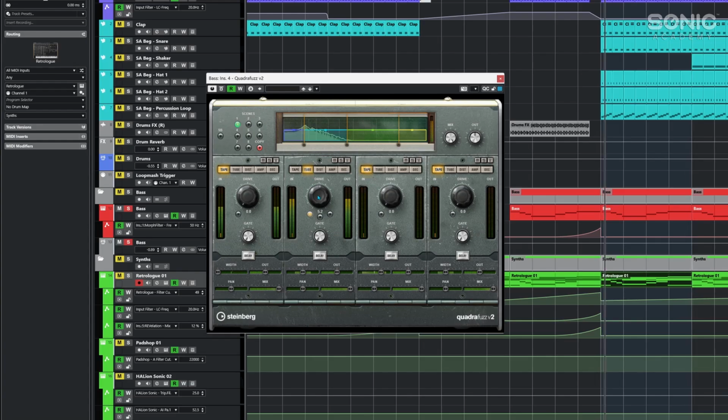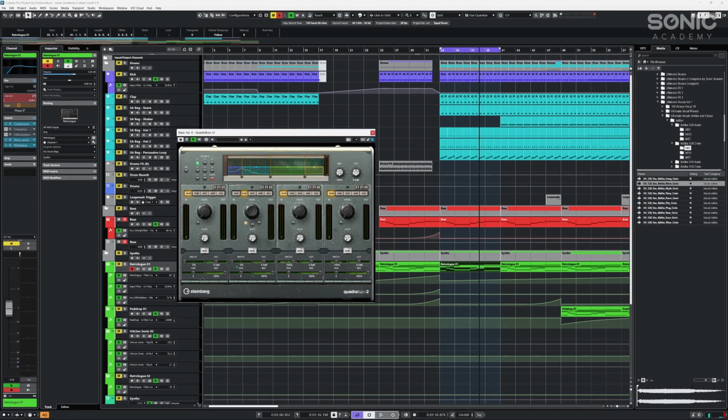We can change different types. I quite like that tube, just adding a bit more presence to our bass now. That one obviously quite aggressive distortion. Multi-band bit crushing. Let's go back to our tube. Quite like just a little bit of that tube in there just to kind of bring out a little bit of presence in this. We could also take a listen to some other options as well.